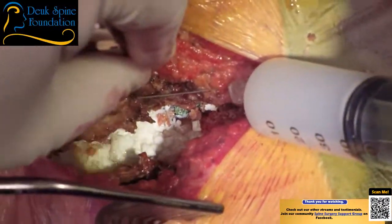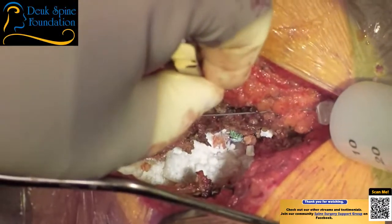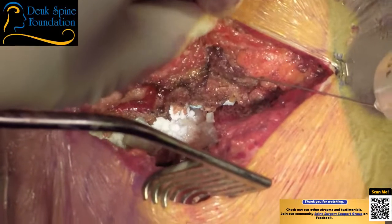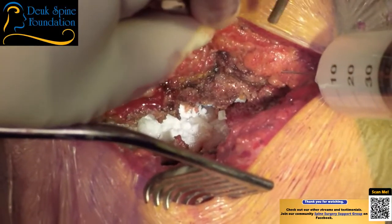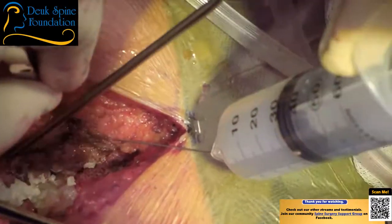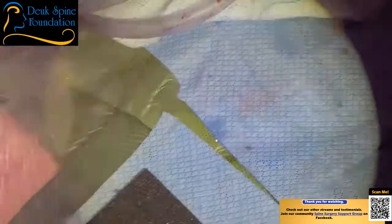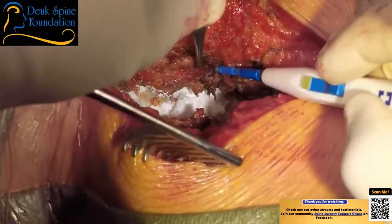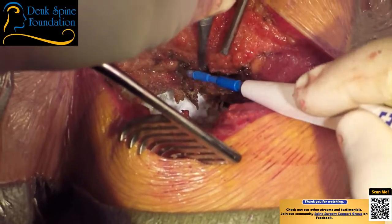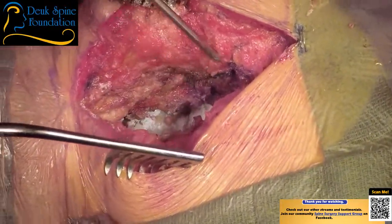So here I'm injecting Exparel into the paraspinous muscles. This is gonna make the paraspinous muscles feel better. I'm injecting Exparel, doctor. Okay. Of course I have to get bleeding with the injection. Let me have a Bovie. Yes, sir. Incredible. Just bad luck. Watch the needle. Okay. I've got my Bovie. We're going to find that little venous bleeder that I just created.